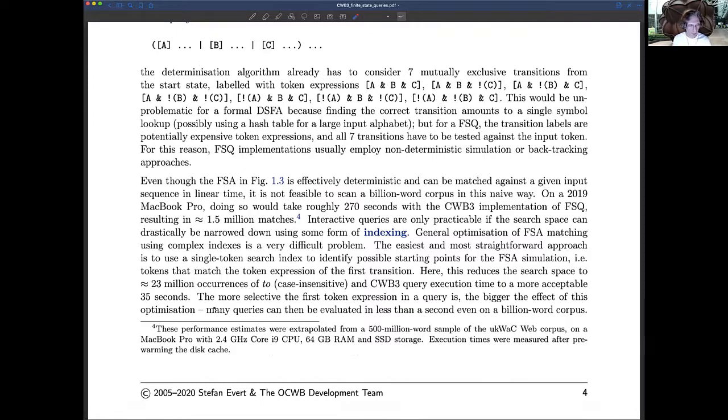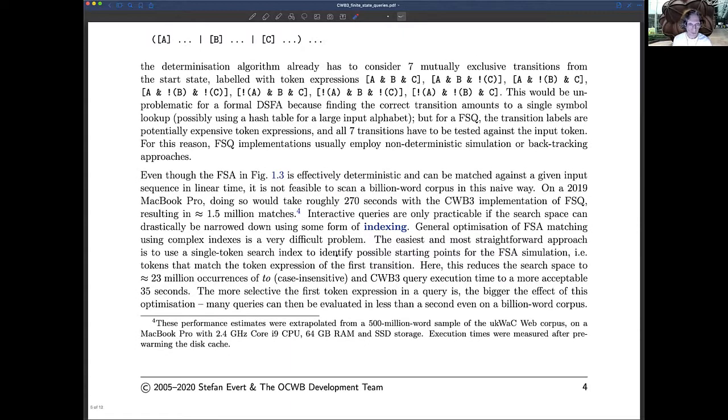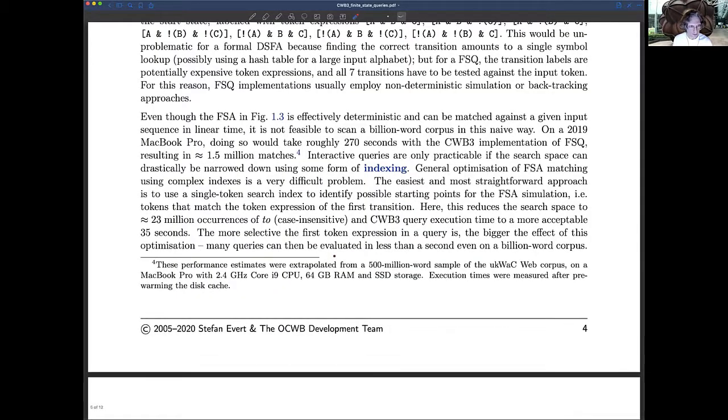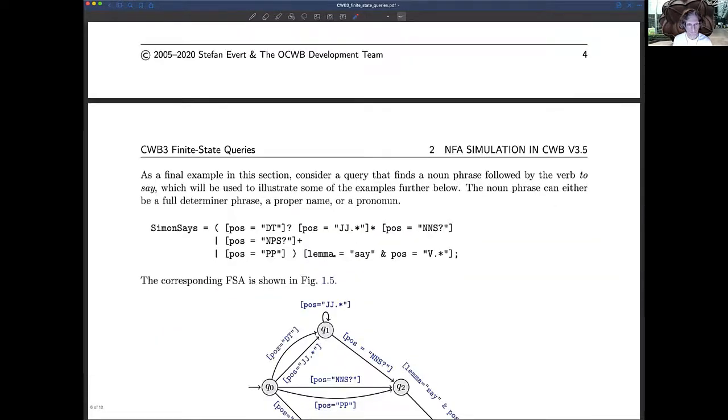And you can see what a big factor improvement you get from these lookup optimizations. And that's for a query that returns 1.5 million matches. So even just generating these matches is going to take some time. If the first element of the query were more selective, some more specific word such as "elephant", then of course the search space would be narrowed down a lot more, and the query would be executed in less than a second, even on a billion-word corpus.